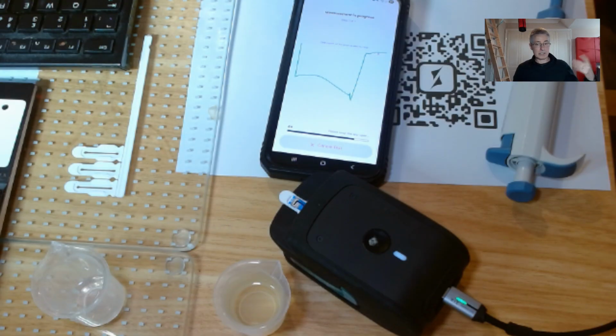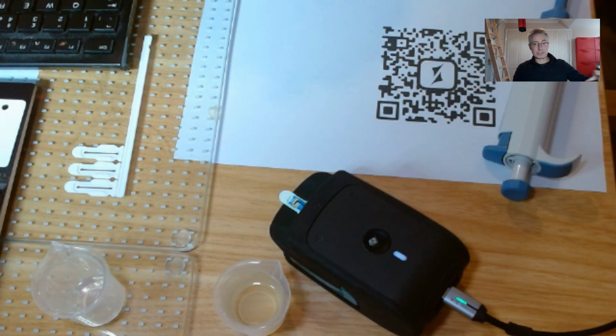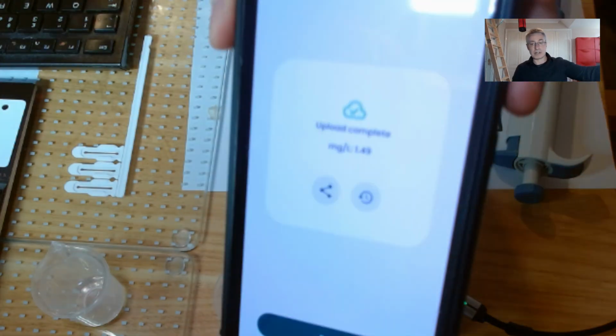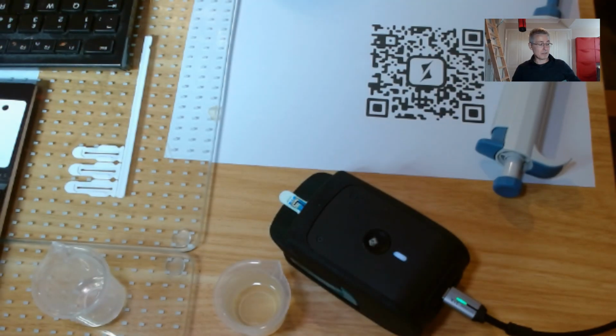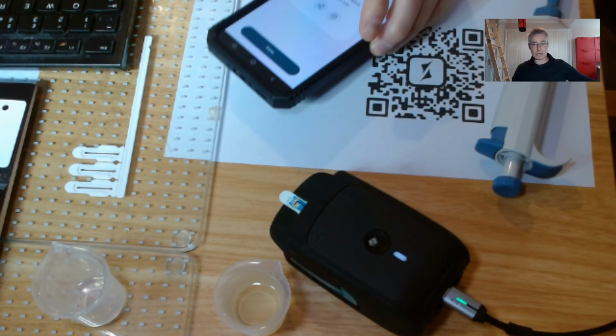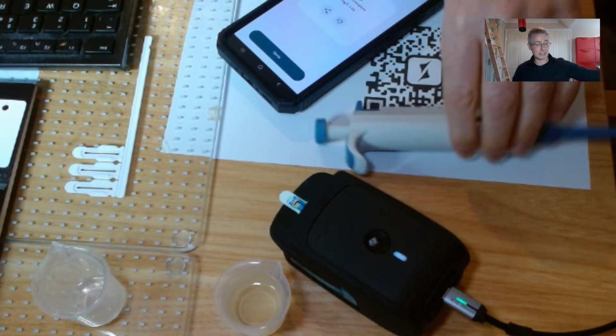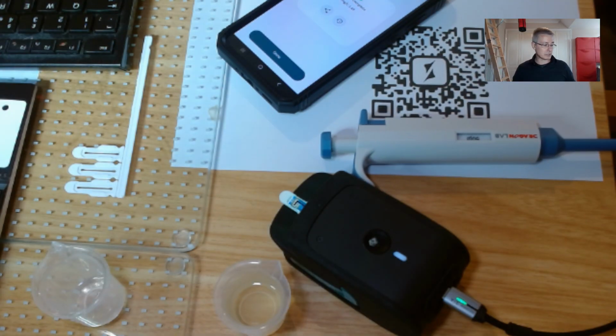Now it will process the data and give a result. So it gives a result, but the result is not correct because this was developed for milk. Somebody wanted an MVP for milk, so we did that quite quickly. You understand that for each matrix there are different calibrations and different variables.